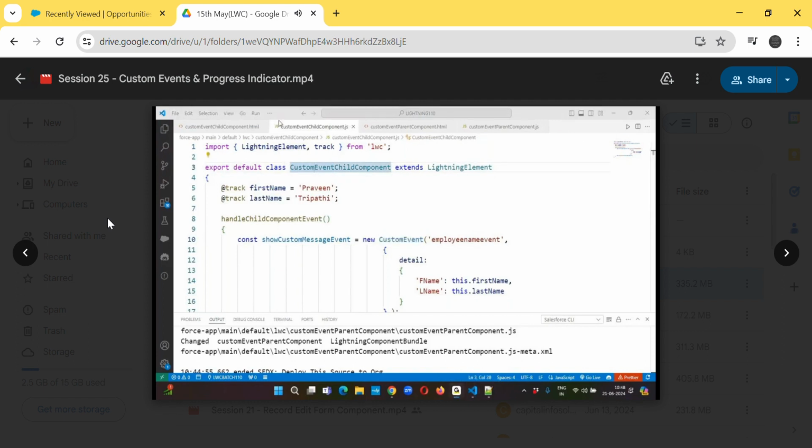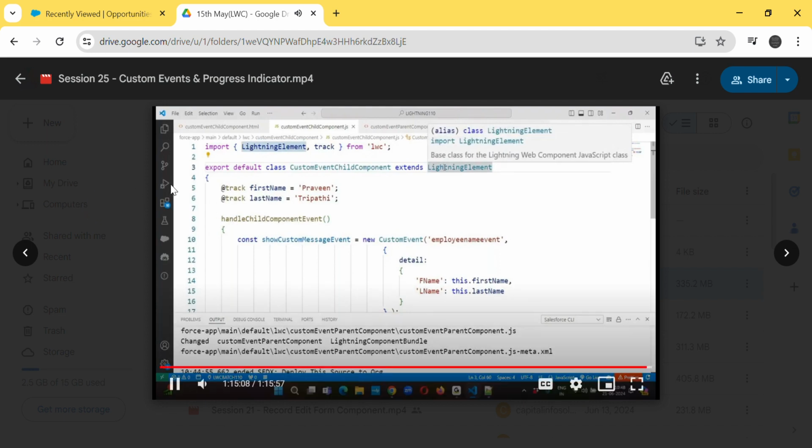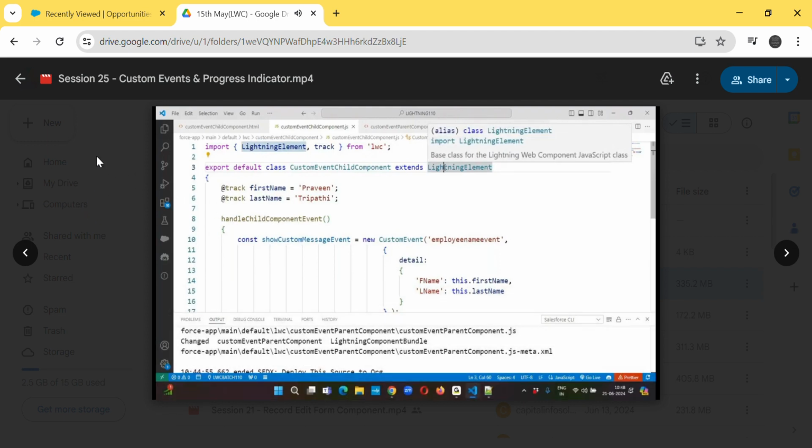So now go through this information. Whatever information I have discussed, complete notes are available with you, and I have shared the videos also. So all the material is available with you. I will share some sample profiles also. I will share interview questions on the Lightning Framework also. So please go through this information. Then it will be very easy to crack the interviews.